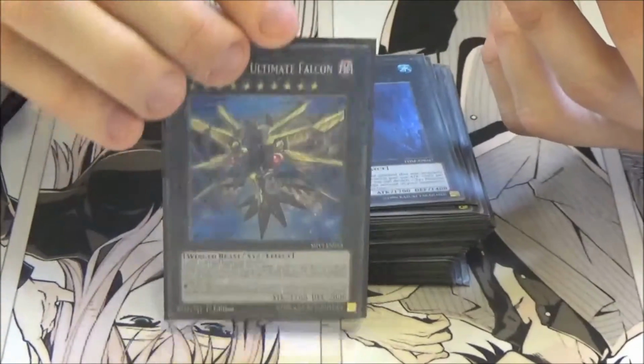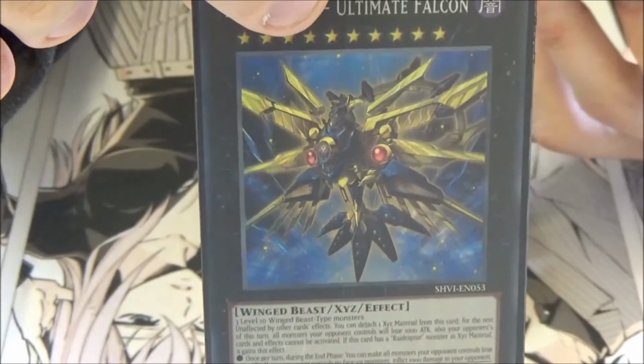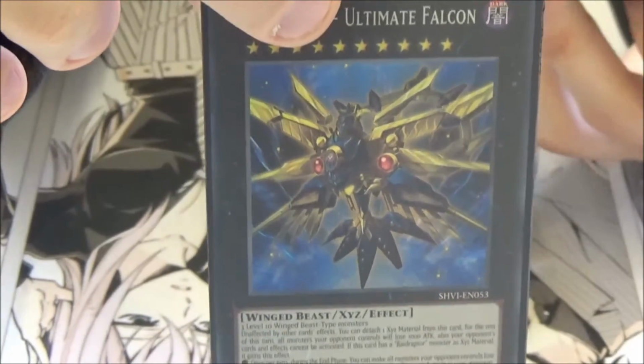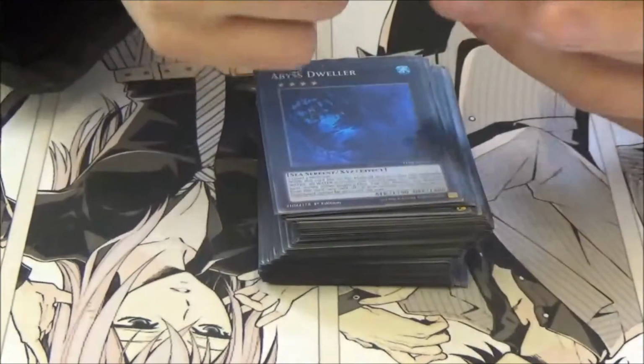And the effect it gains is, once per turn during the End Phase, you can make all monsters your opponent controls lose 1,000 attack, and if your opponent has no face-up monsters, you can inflict 1,000 damage to them. So the first effect doesn't stay, the 1,000 attack they lose, but the End Phase effect does.